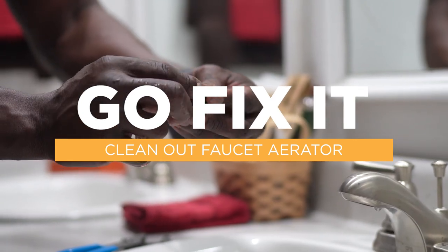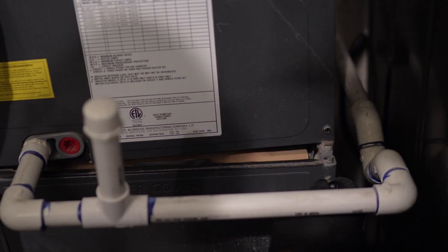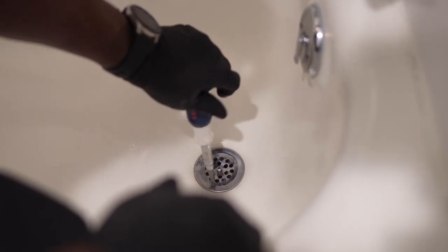We're going to show you a few common items around your home you can take care of yourself. By all means, if you feel uncomfortable doing any of these items on your own, feel free to call maintenance and we will be glad to come and assist you.